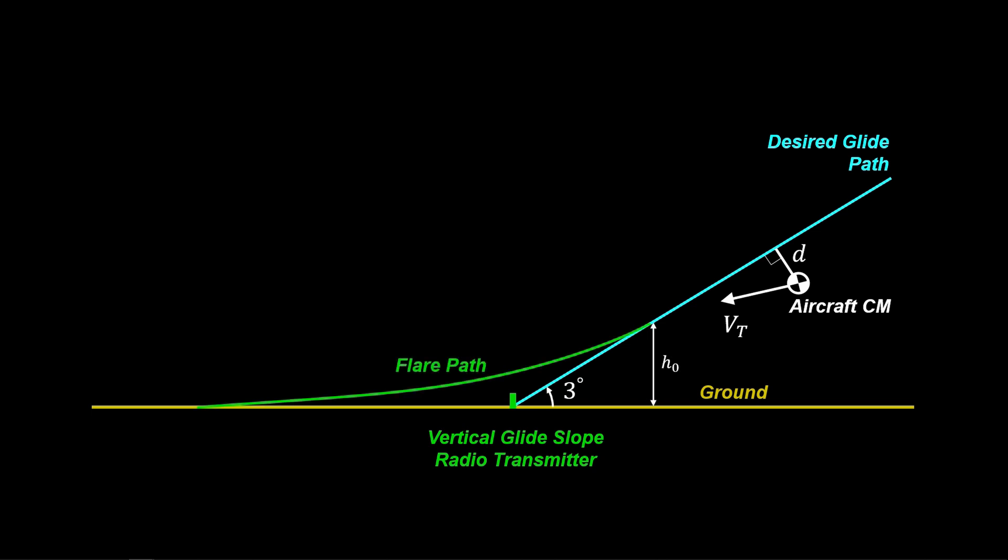Lead compensators are used in glide slope control. In automatic aircraft landing, there's a desired glide path that's specified by a radio transmitter. An aircraft needs to follow that glide path. That is, the distance between it and the glide path should be minimized. And then at a certain altitude, the aircraft needs to reduce its rate of descent. So a flare path is used, ultimately, to a safe touchdown.